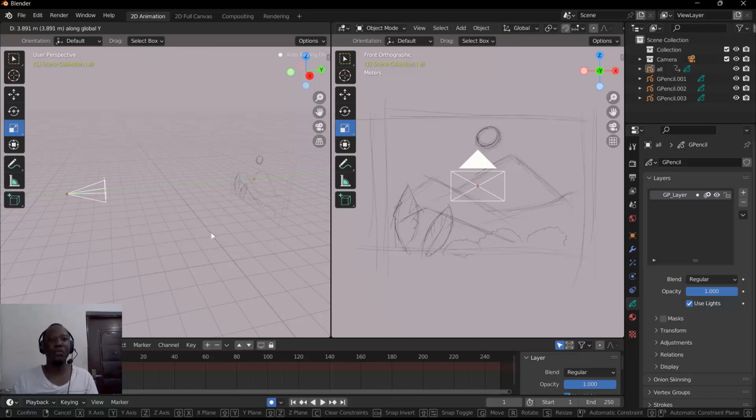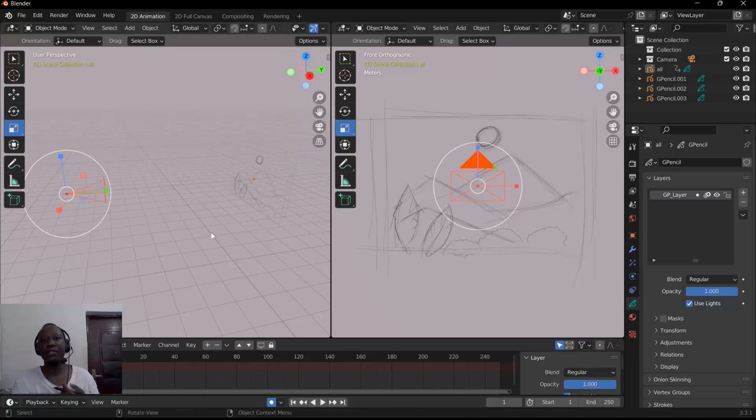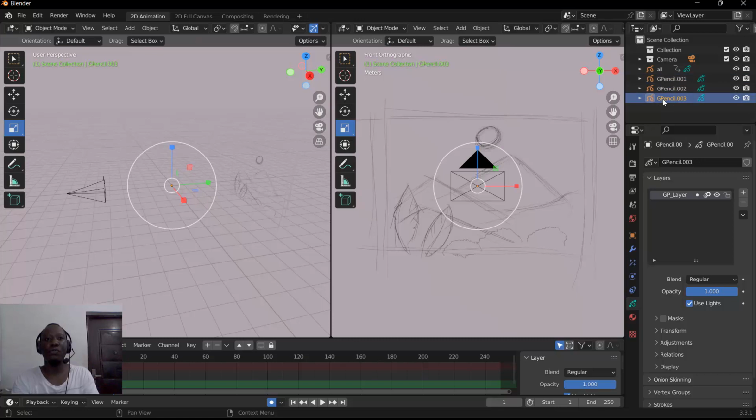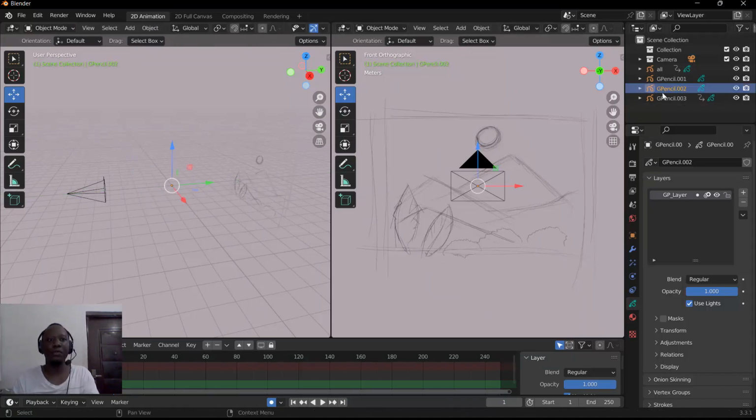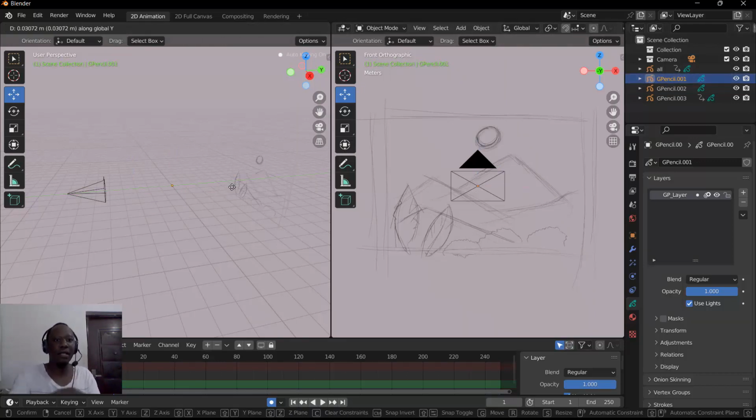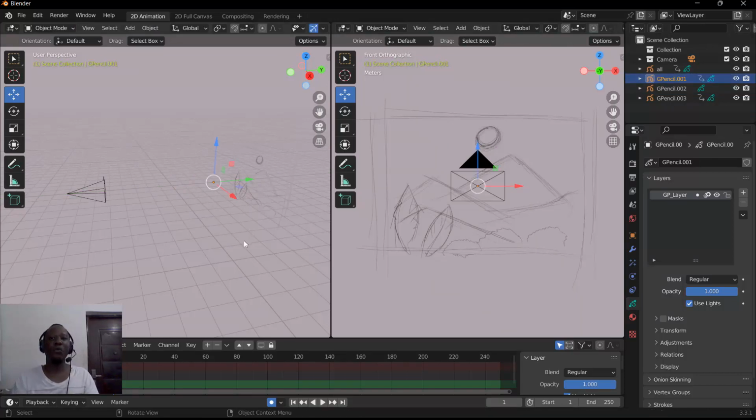So now what I'm going to do next is to push these layers closer to us. So this is going to be our foreground, midground, and our background. So for the foreground object, midground object, and background object, they are all in the same point. So the foreground object is going to be closer to us. So what I'm going to do is to pull the foreground object closer to us. And for some reason, that's 3. So I'll just do a GY and push 3 closer to the camera. I'll select 2. I'll leave 2 where it is, and then I'll select 1. And I'll do GY and I'll push that 1 point further away. Now that 1 point is going to be my background.